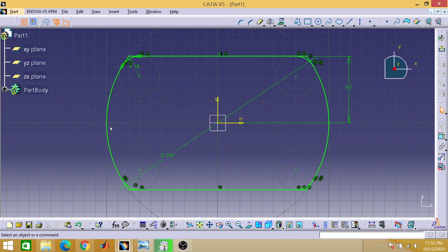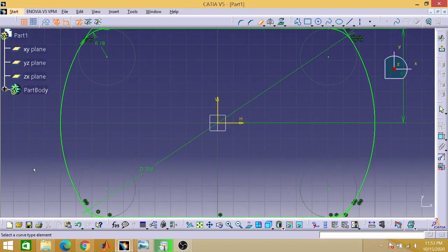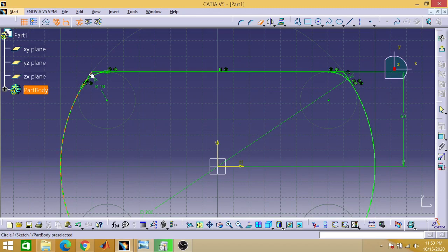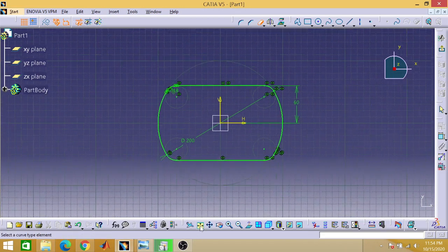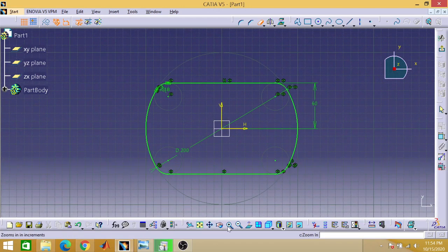So what is next? I want to erase this extra part of the figure. So I will double click on the quick trim tool, and I will first zoom my figure, and then press control and the down arrow key to zoom out, and select this. Okay. Now again, control key and upward arrow key, and again trimming this. Now I will set it to fit the screen, and then I will zoom a little bit for a clear view.